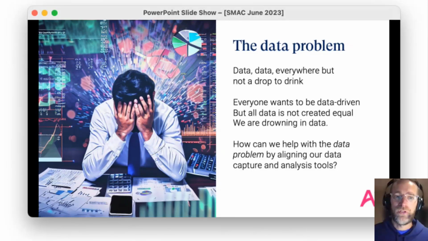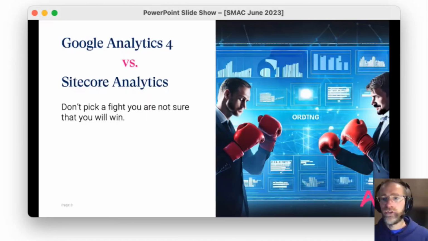And specifically when it comes to Sitecore Analytics and Google Analytics, I've only been in the world of Sitecore for less than a year, but every client I've had at some point has asked the question, well, what do we need Sitecore Experience Analytics for if we've already got Google Analytics? What does each tool do? How are they different? What do I use them for? Do I even really need both? And I've seen a couple of different ways that we answer that question.